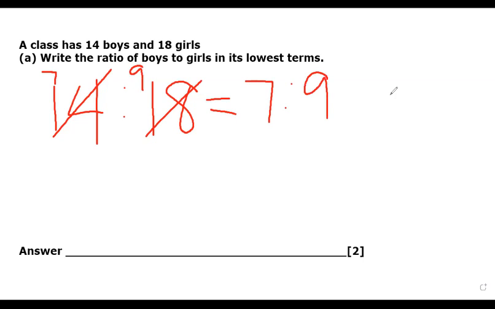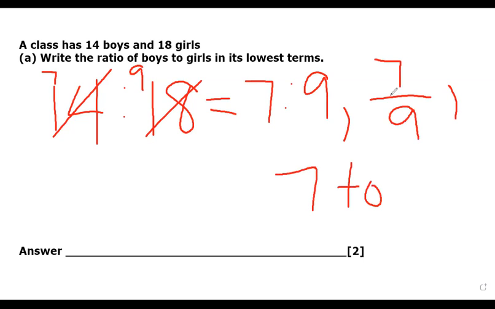We could also write this as, remember the other forms that Ms. Burrows talked about? We can write it as 7 over 9, or we could write it as 7 and actually put in the word to, 9. Those are the 3 ways that we can write the answer to this particular problem. But since they didn't specify, any one is fine, we're just going to write it with the colon. Okay, that's the first part. Now let's clear our board, clear our drawings, and take a look at the second part.